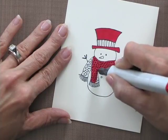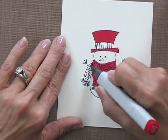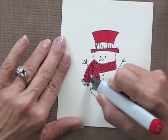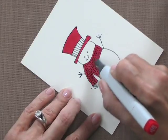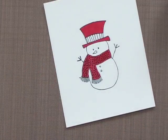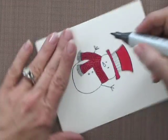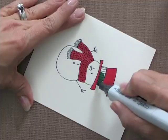The other thing I really like about Copic markers is the clarity of the ink. You can use a really dark marker, like I'm going to do with that pine marker. That's a really dark green, but it's a clear dark green, so it doesn't take away the detail that's in the rubber stamp. And that's really important if you've got a lot of detail in your stamps, but you want to go with a darker color. The Copic markers will allow you to go with that darker color, and you still won't lose any of the detail. This is the G29 Pine Tree Green. And like I said, I'm going to color over all of this, but we're not going to lose the detail of the black lines.